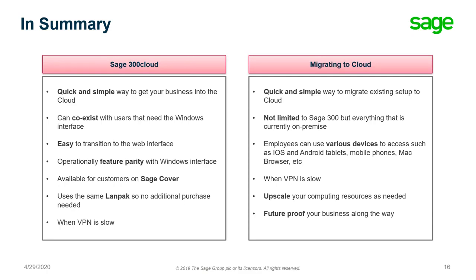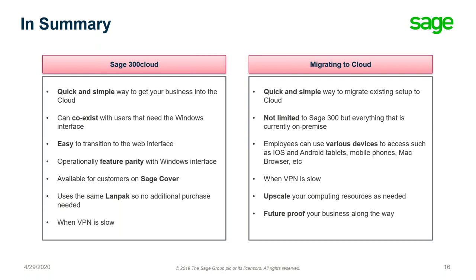All right, in summary, we have seen two techniques covered today. One is for those people who just want to layer a web interface over their existing installation and allow users to work from home. This is what I call the Sage 300 Cloud deployment. It's quick and simple. Just install the Sage 300 Cloud component onto your existing installation, configure some firewall settings, and there you go. Your users can now access Sage 300 Cloud. Of course, there's some little tweaking of minor things that I intentionally omitted, but they are not too difficult for you to set up. So essentially, it's that quick and simple to do.